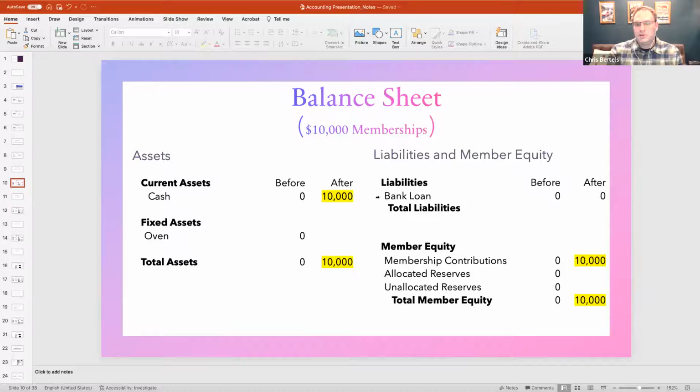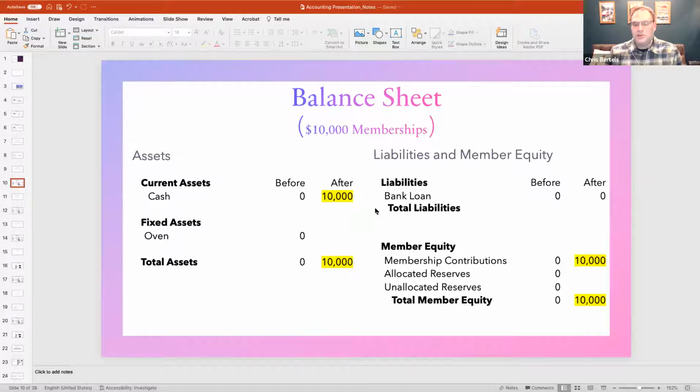So I would expect that it's going to work the same way, that the members are going to put in a certain amount of cash. So it might not be $10,000, it might be $1,000, or it could be more. And then usually the new co-op does not have enough cash in order to buy the assets from the old business. So they're going to have to borrow money. And it's either going to be from the bank, or it's going to be essentially from the old company, like the owner of the old company.